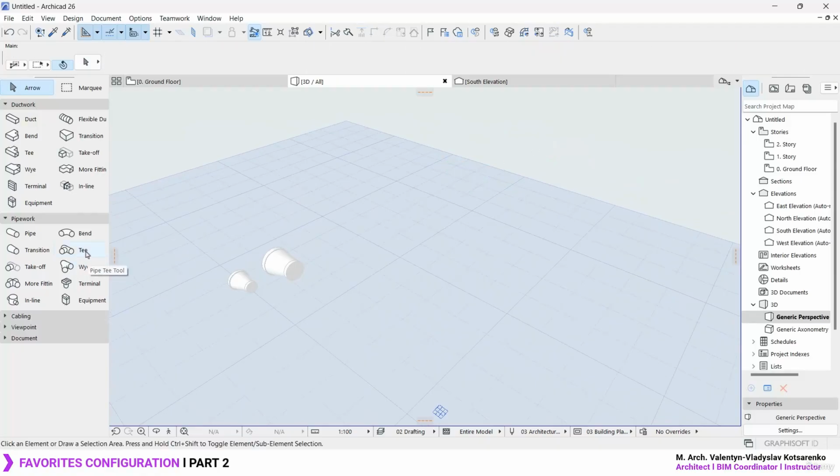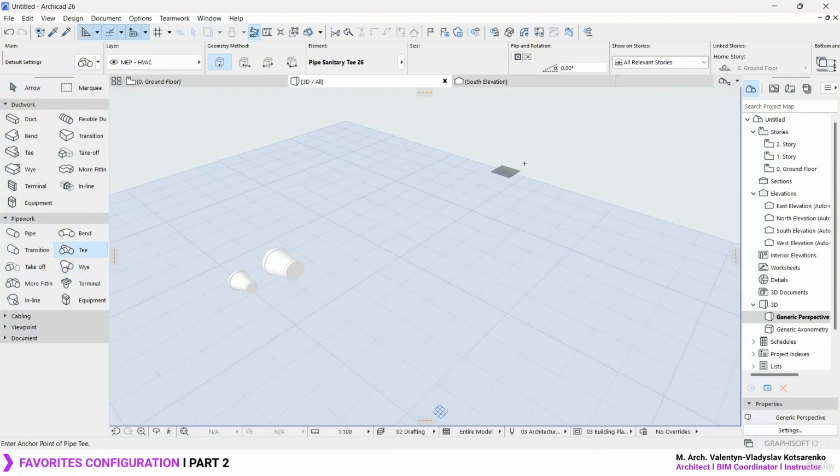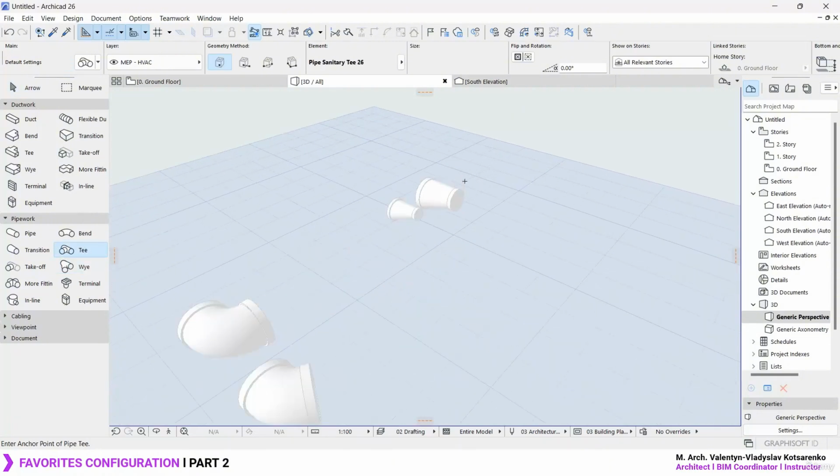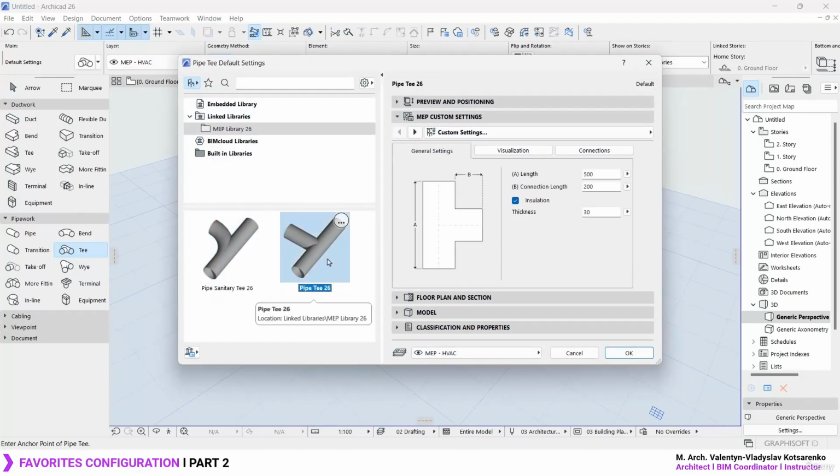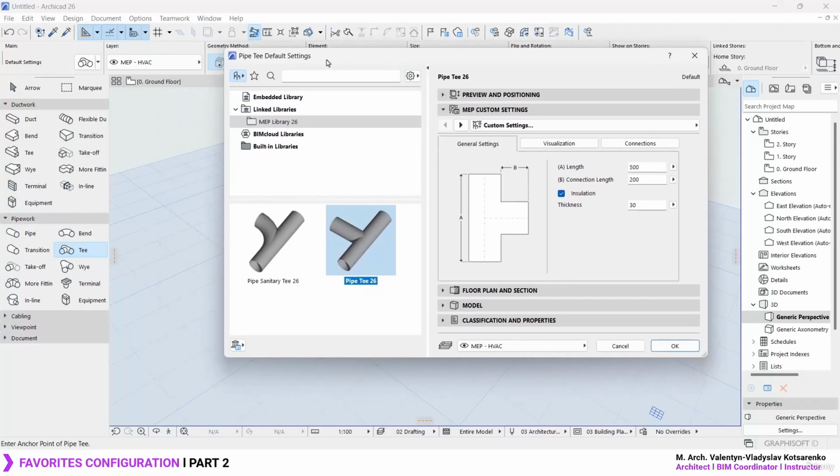You can customize T type of fittings, Y type of fittings. It's just a matter of taking the objects until you develop a completely and fully customized type of small local library for your personal purposes, or for your personal project. So as always, take as much time as you need. Make sure to customize the pipes, the bends, the transitions, the T's, the Y's, and everything else that you require. And in the next lesson, we will continue covering specific details for MEP.